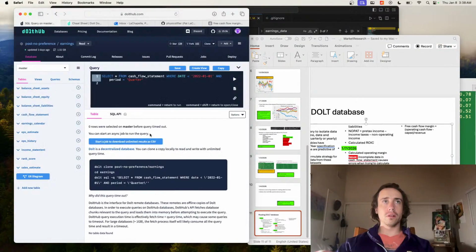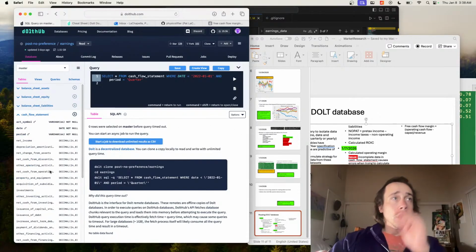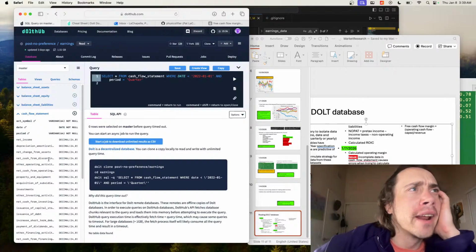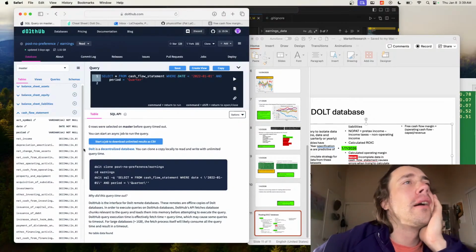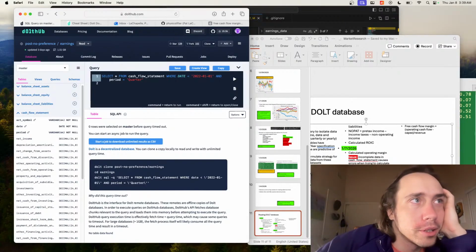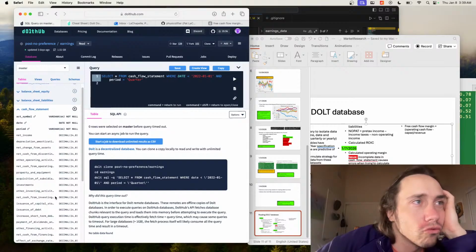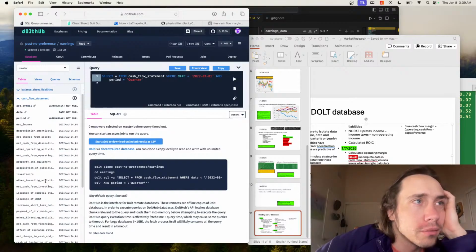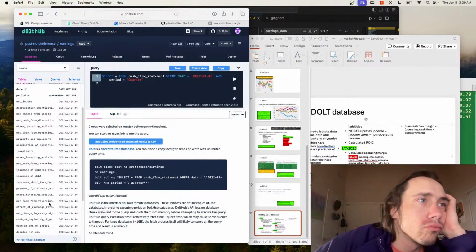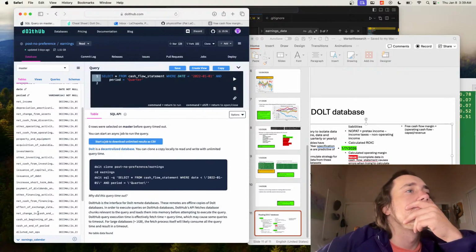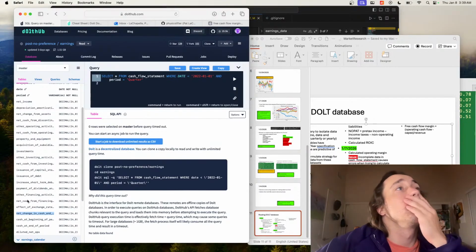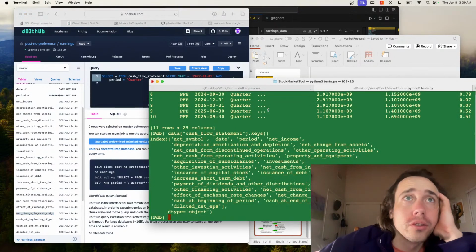So, cash flow. We want net change from assets, net cash, other operating activities, property and equipment, net cash from investing... none of those look like they'll work.